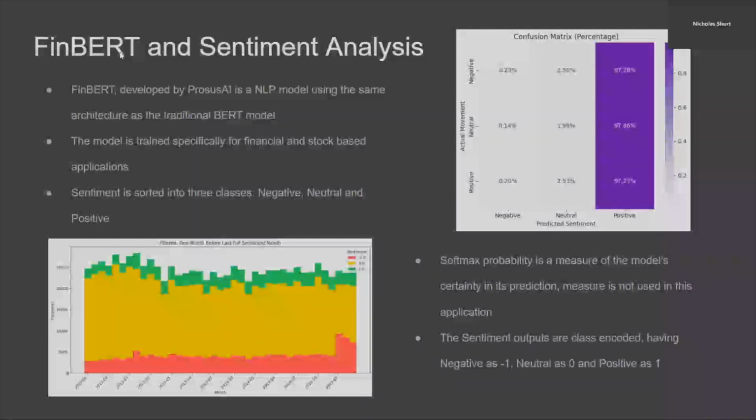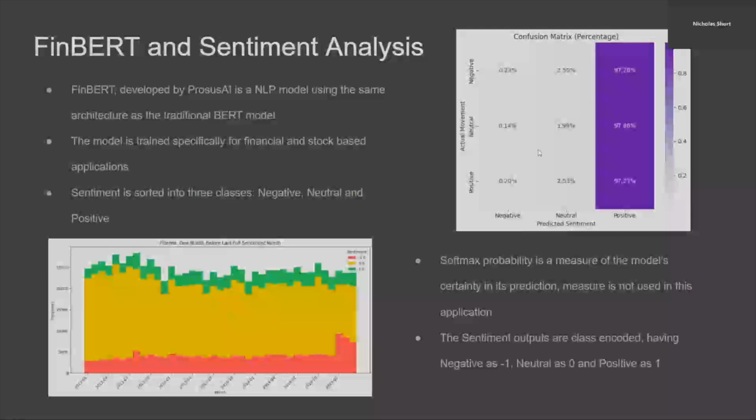And we can see the distribution in the bottom left corner showing that these are encoded as -1, 0, and 1 for the negative, neutral, and positive results, respectively. We're seeing a lot of neutral outputs as well as a high amount of positive outputs, but a very minimal amount of negative outputs. And from there, the model also outputs the softmaxed probability, so a given strength of the sentiment and how confident the model is in the prediction that it has made.